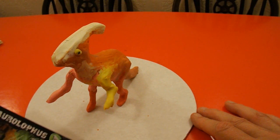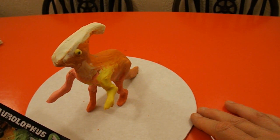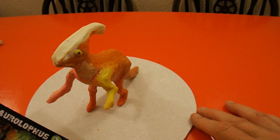How many times do I have to try and say it? My grandson can pronounce all these. Parasaurolophus.